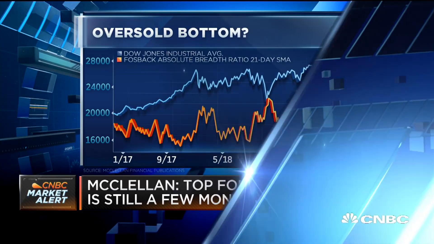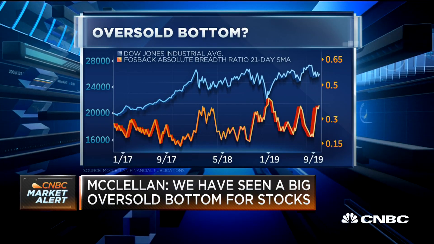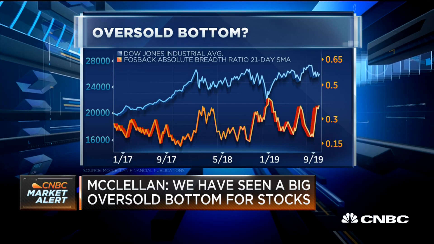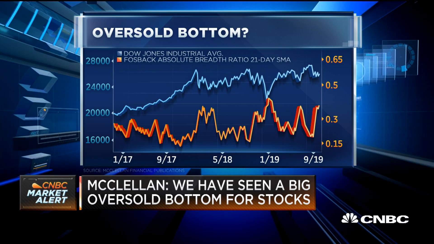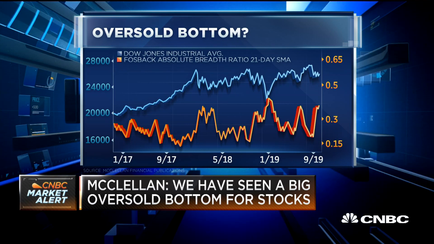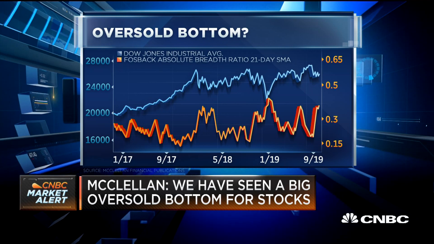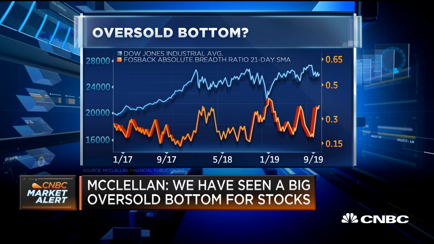The second point is about an oversold bottom on stocks. We have an obscure but interesting old indicator created by Norman Fosbach back in the 1970s called the Absolute Breadth Indicator. He looked at the advance-decline difference every day, regardless of which way it was going — just the absolute value of the number. When the average of that gets up to a really high level, it gives a message very similar to average true range: you're having a lot of loud days with big up or big down moves, and that's a sign of a bottom.